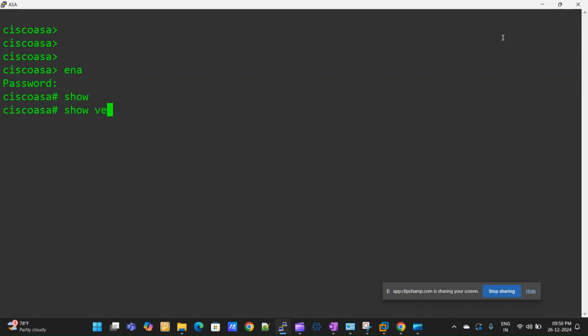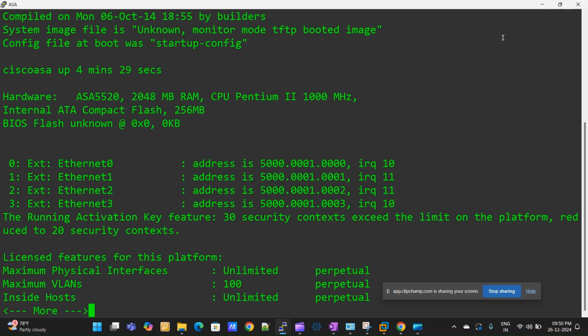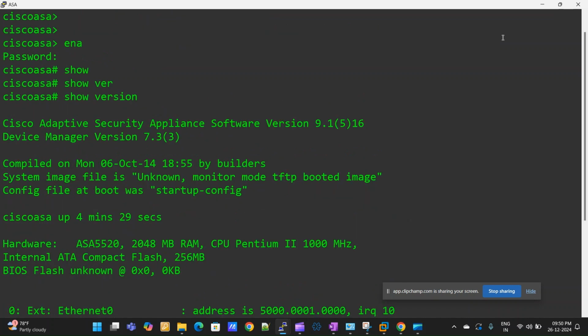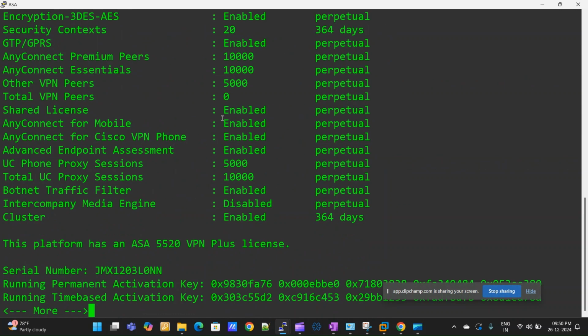Now, show version. If I give this, we can see the firewall version and then the device manager version. Along with that, we are able to see the security context.